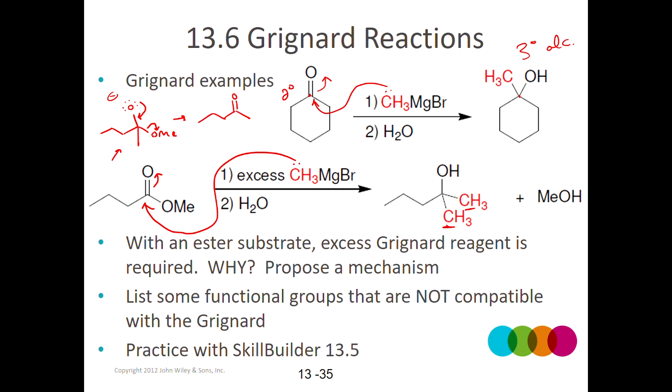That would make a ketone, and this OMe would be hanging out with a negative, waiting for this water to be added later on. But now it's susceptible to another Grignard. So as long as I have excess, another molecule will pull the electrons away from the magnesium and attack there and push electrons up. So that's how I can install two identical groups. The first one attacks initially, and then after the leaving group leaves, another identical methyl group can attack, and I'll end up with two methyl groups there. So that's a key thing. If you're trying to synthesize a molecule with two identical R groups, you can install both of them from two subsequent attacks of an identical Grignard reagent.